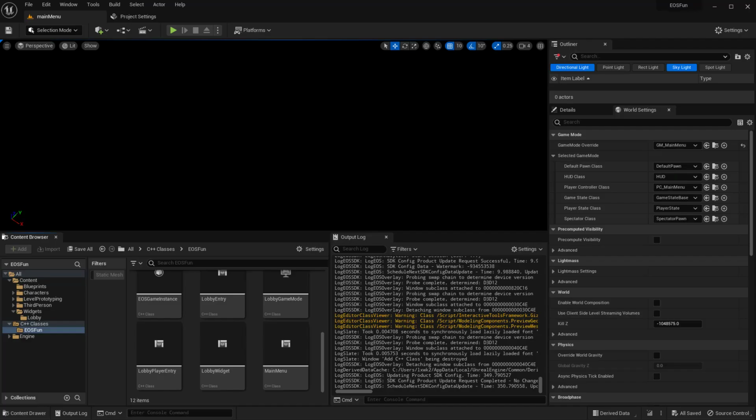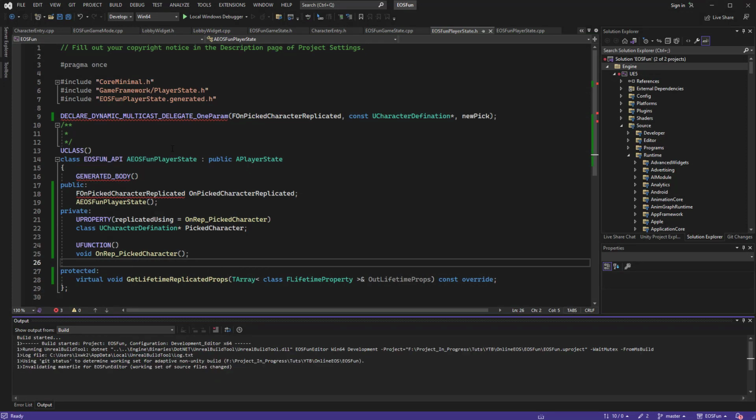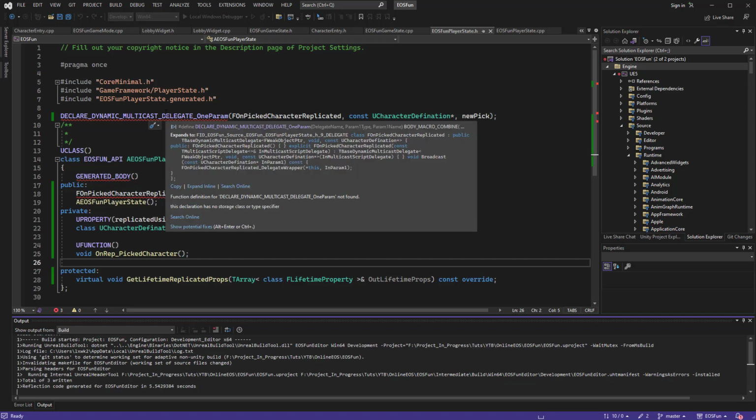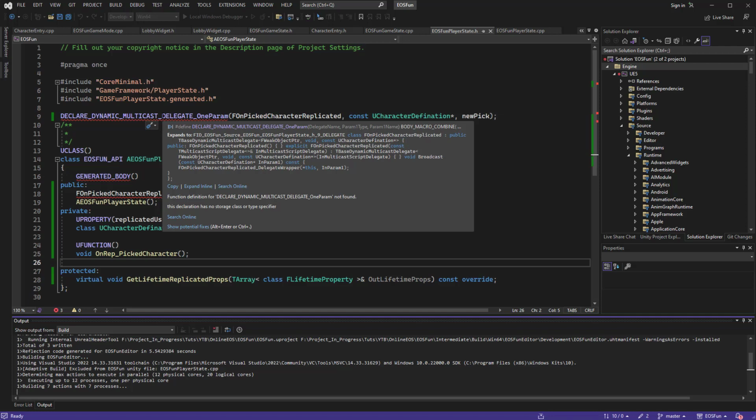So yes, let me try to do a compilation, make sure that this one works. Unreal with Visual Studio is annoying with that. If you're using Rider, then yours is not having this squiggly line down there, because there is possibly no problem, but no matter what you do here, Visual Studio would give you a weird error.